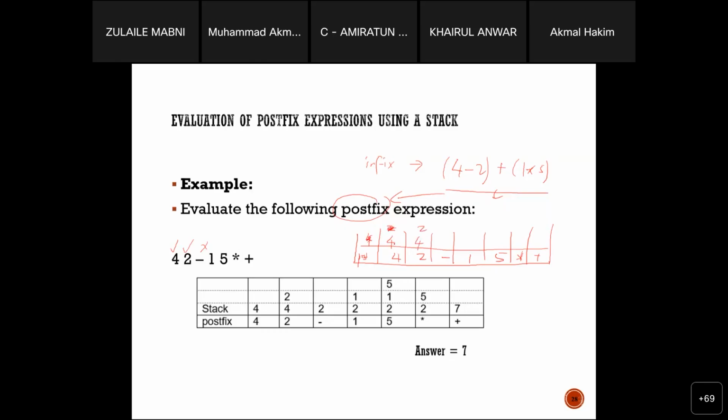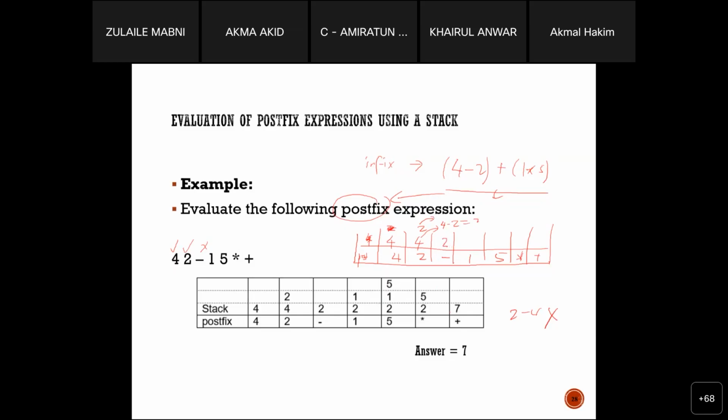Okay, first one is 4, second stack 4 2. So when I encounter minus, I pop out, this is operand 2, this is operand 1. So this is 4 minus 2, not 2 minus 4. Yeah, operand 1 minus operand 2. Yeah, 4 minus 2, you get 2. Push back to the stack. So now I have 2 here.